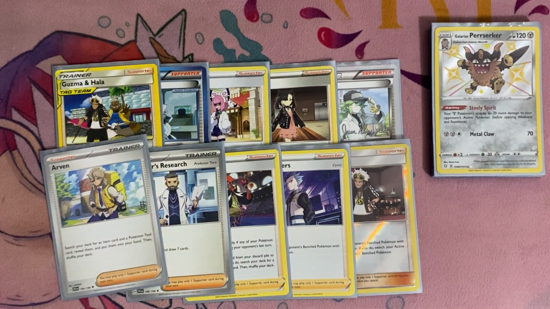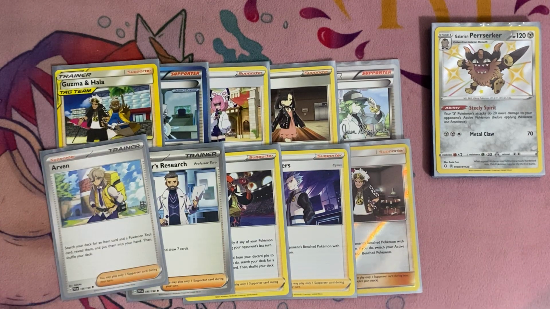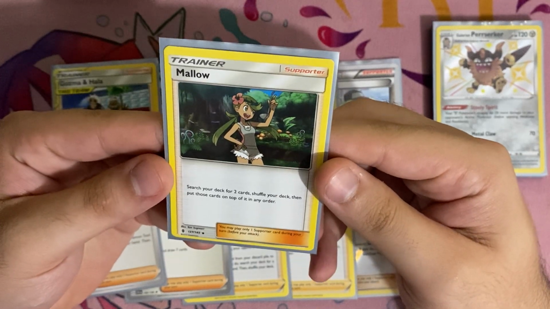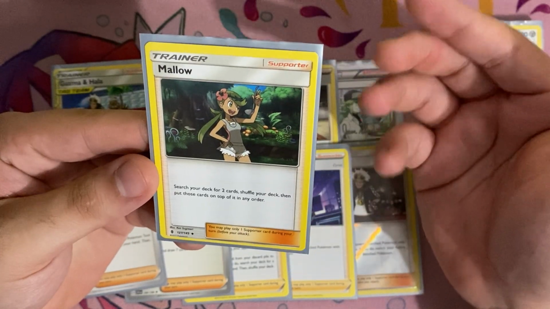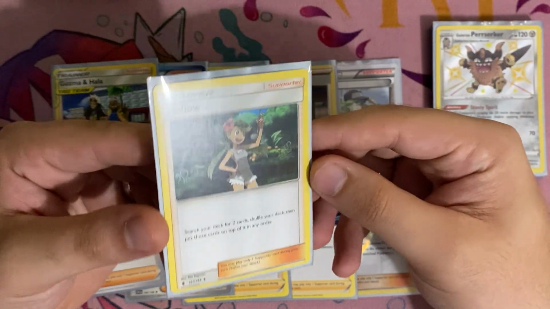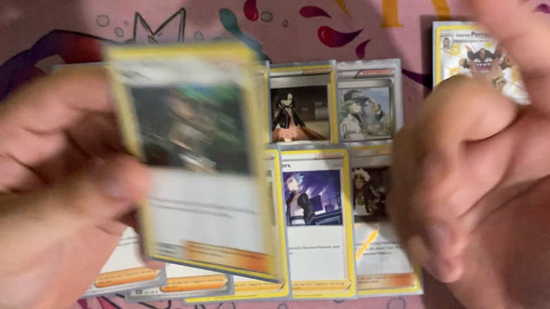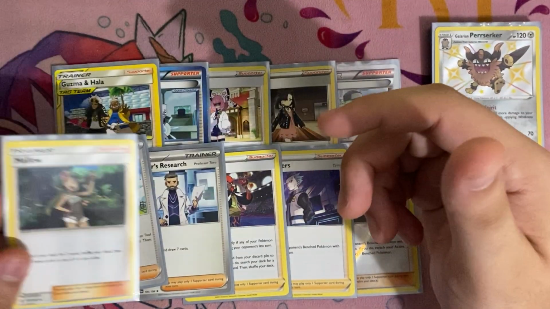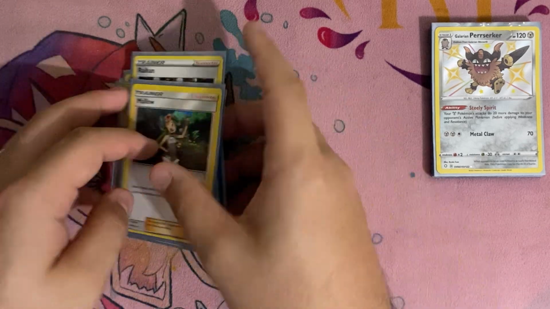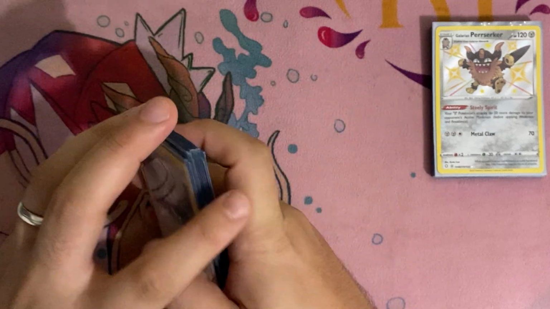There is one more supporter that I'm going to explain a little bit because it's not a card that you usually see, and that is Mallow. So Mallow: search your deck for 2 cards, shuffle your deck, and then put those cards on top of it in any order. Very, very strong card. If you haven't seen the full art, it's just an amazing card. Look it up. All these cards are a great investment, because everything that has to do with waifus, if you get them now, is just going to increase in price.